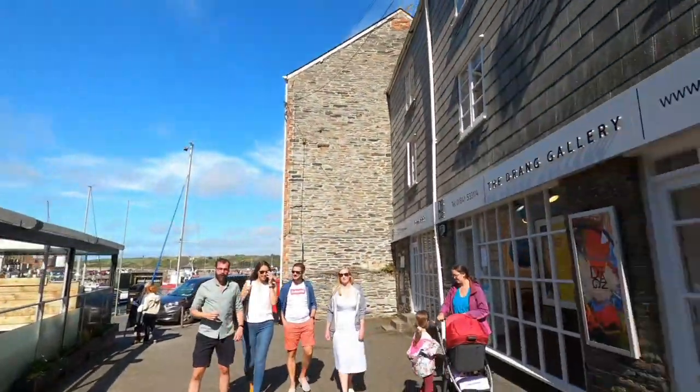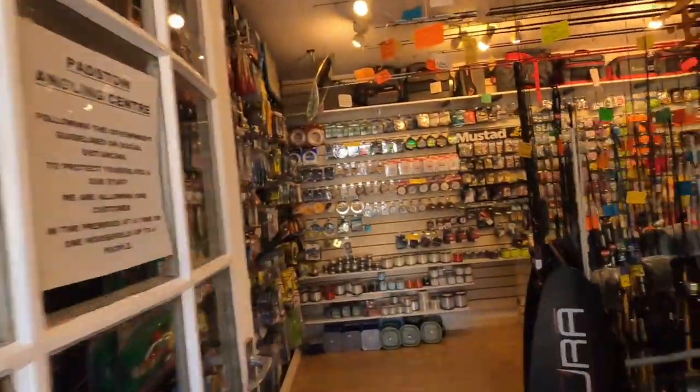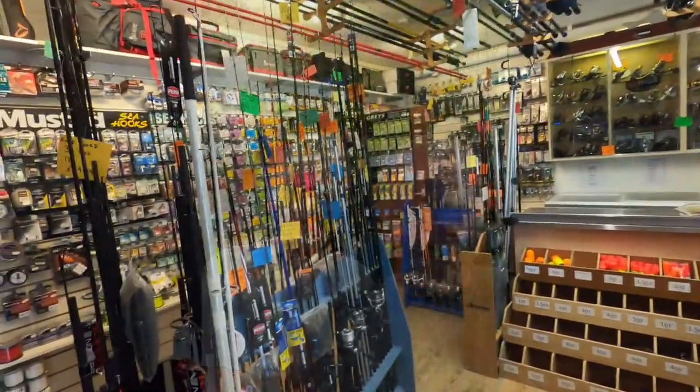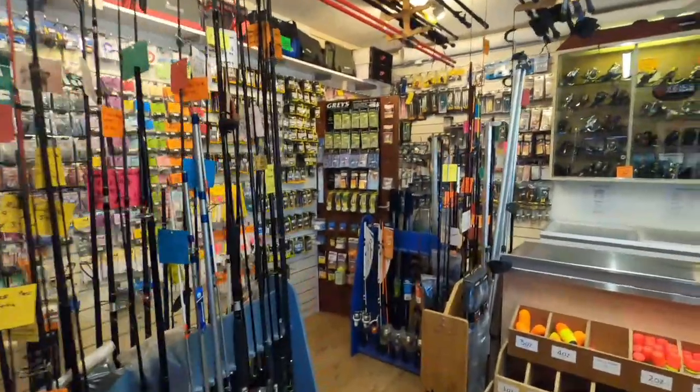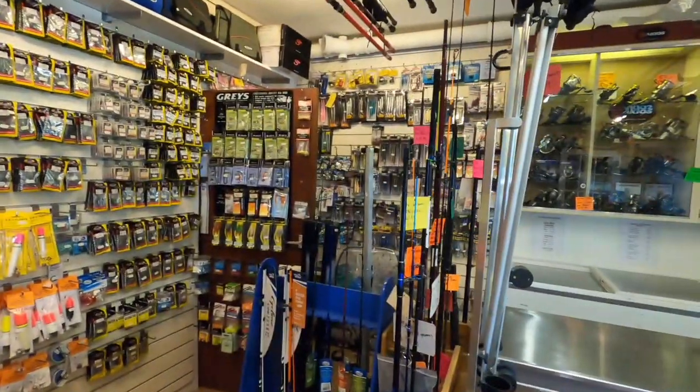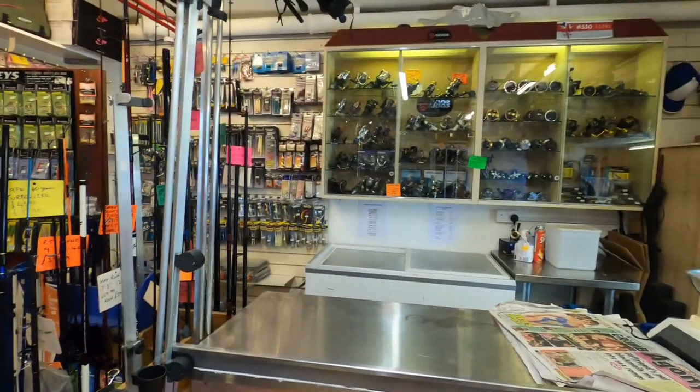We've made it to Padstow fishing shop — Padstow Angling Centre. It's right in the middle of Padstow, right next to the harbour. Really good shop run by an old friend of mine, Ed Schliffker, who used to do guiding. Does Ed still guide? Yeah, he still guides — still called the Rock Hopper. So Ed is still the Rock Hopper. I used to go with him when he was at Triana and he showed me most of the marks along this coast, but I've forgotten most of them now.